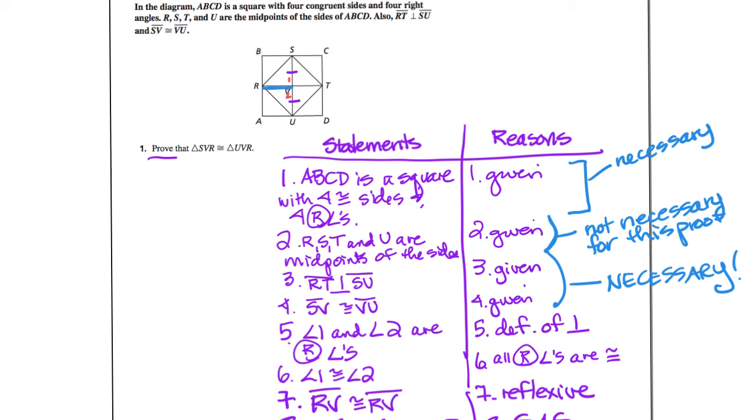Okay, guys, there is the worked out solution. And I want you to notice what I've put over here on the right, because there's a lot of information up here that was given to you. And sometimes you're given too much information. So I want you to always try to only put the necessary given information in your proof. So I put it all in there and labeled it so that you can get a sense of that.